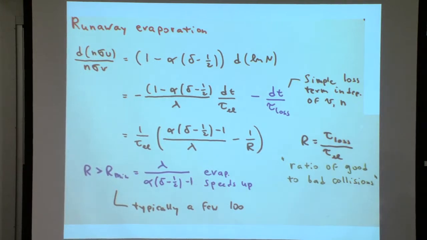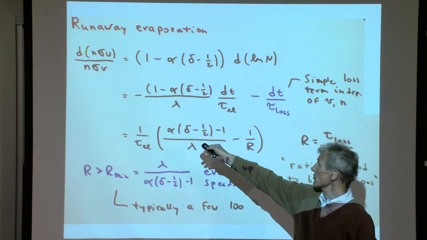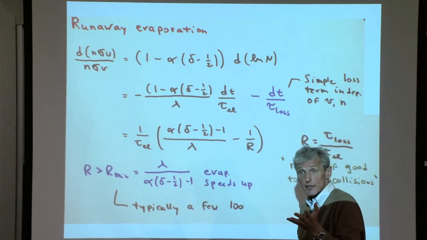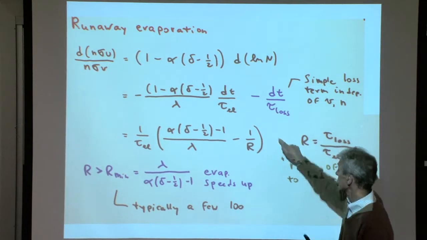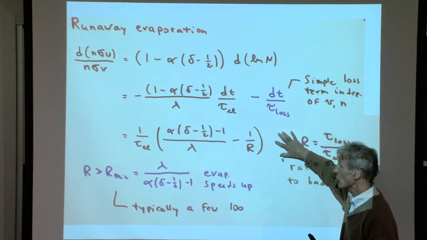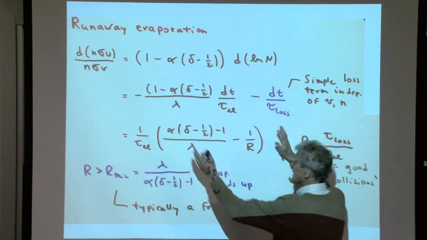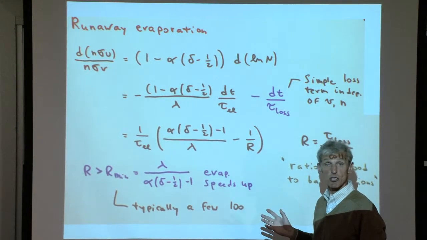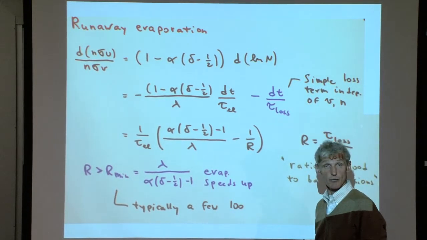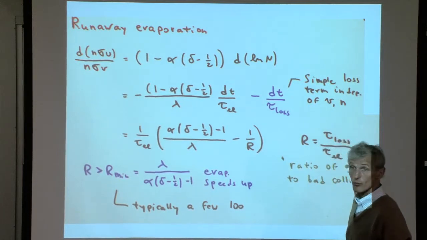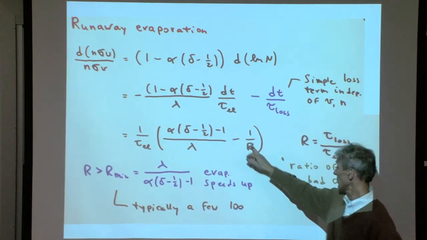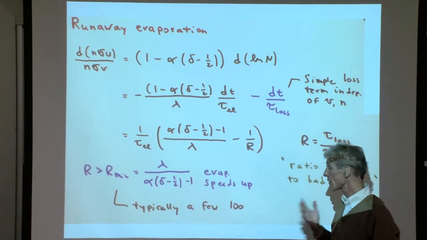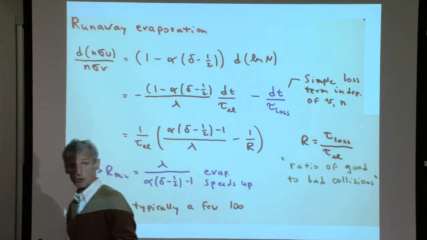But now remember, since this is not the derivative of the collision rate, it's a derivative of the collision rate over the collision rate. It's a logarithmic derivative. What we are talking about here, please add dt to it, is whether the collision rate is exponentially growing when this coefficient is positive, or exponentially decaying when this coefficient is negative. So you realize that we obtain a threshold condition when this coefficient is larger or smaller than 0, and this is called the threshold for runaway evaporation.